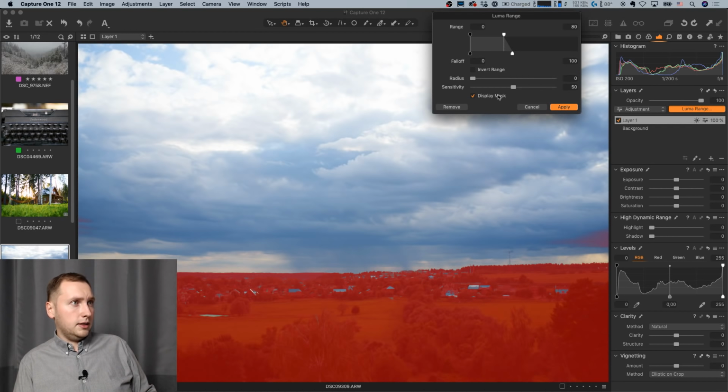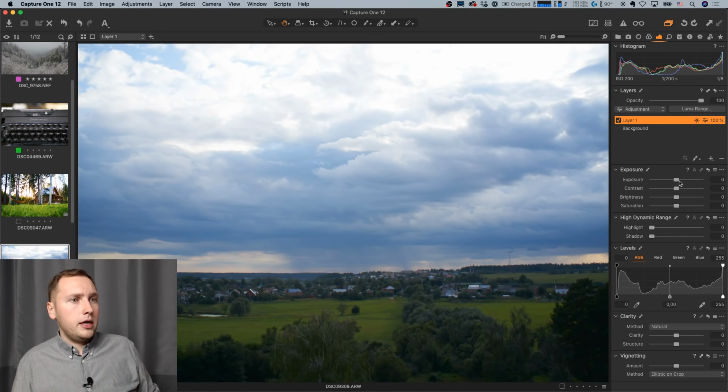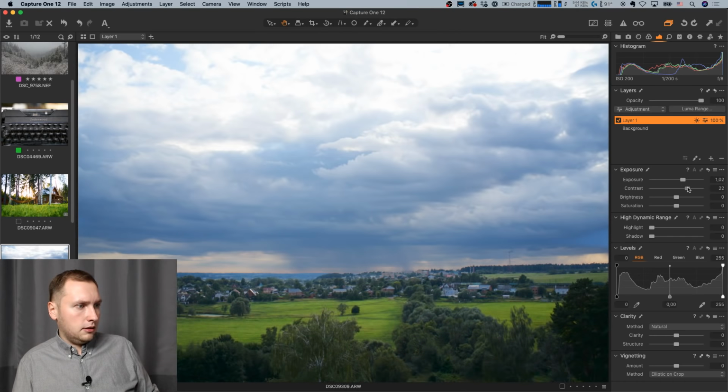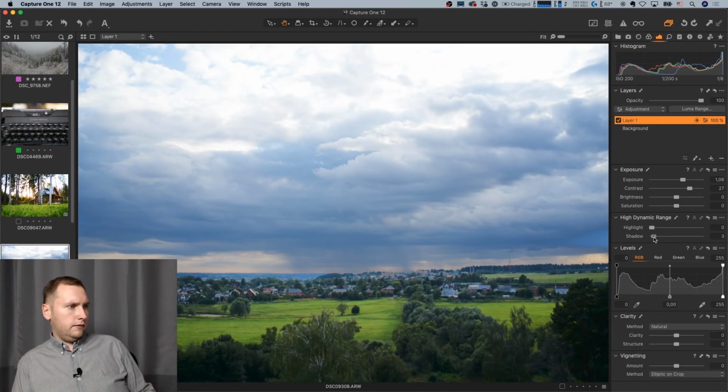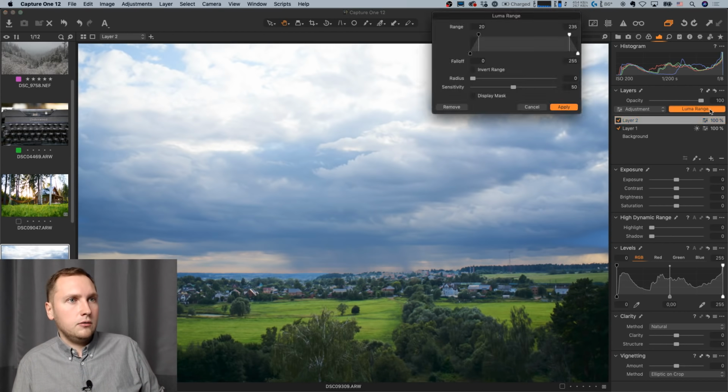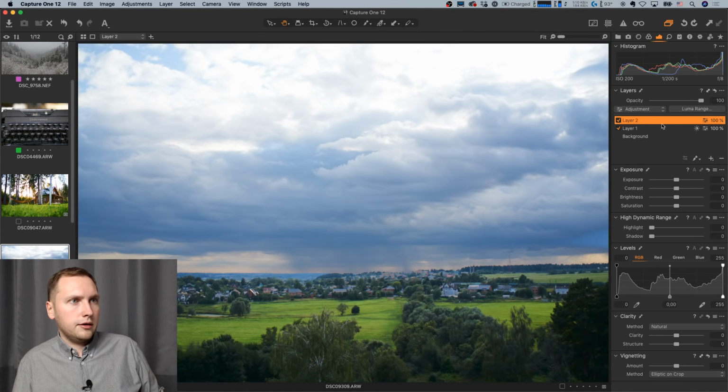Yeah, like this. Yeah, maybe with these settings. Okay, let's add some exposure, a bit of contrast, maybe a bit of HDR. Yeah, like this.